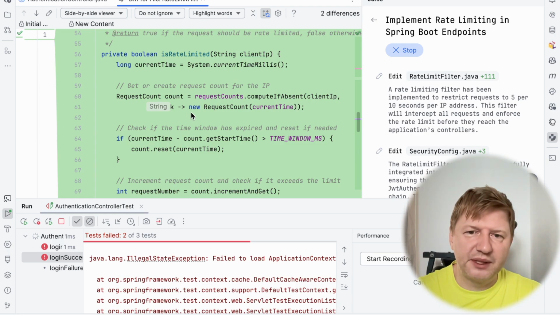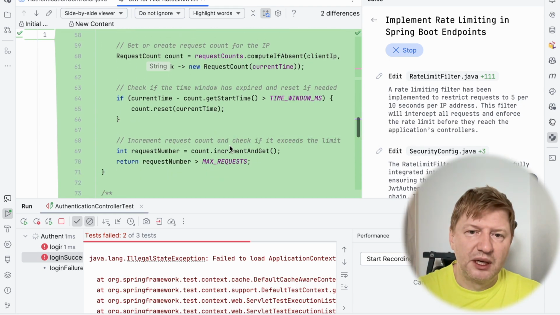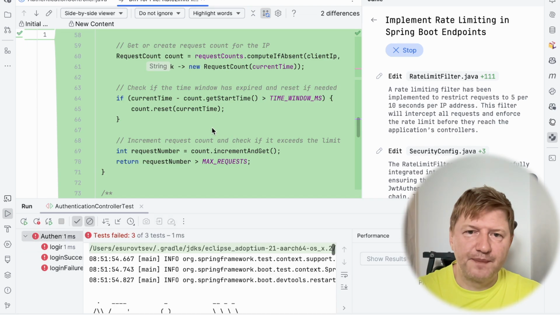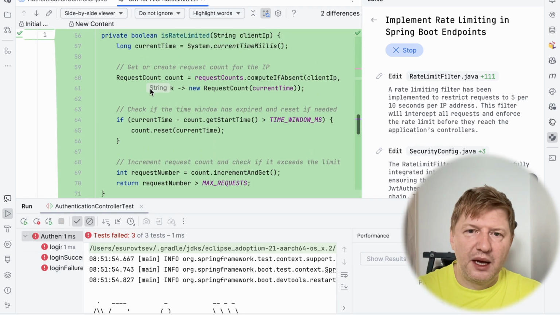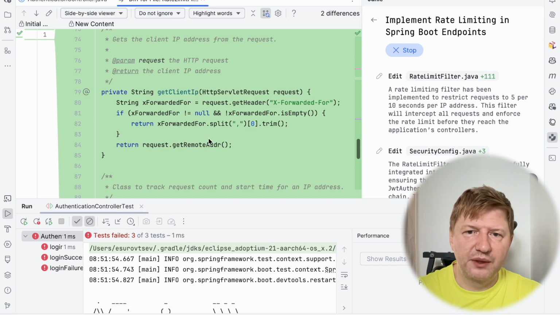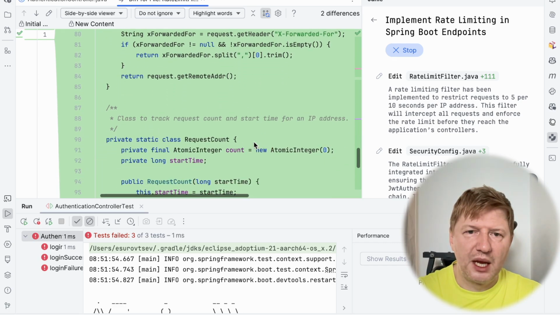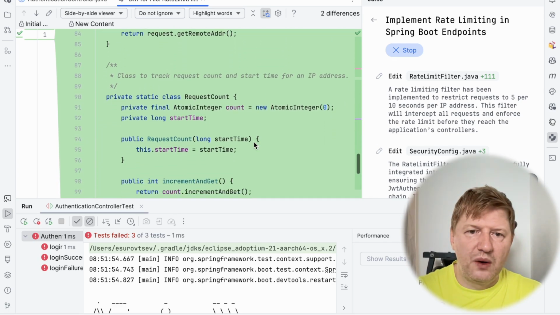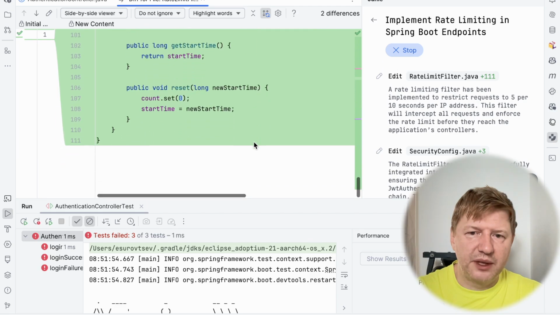Maybe the simplest in-memory implementation is fine. And so Junie said, okay, I'm taking the simplest one. And then it's a pretty logical thing what's happening here, right? We're increasing counts and all this stuff. And client IP also, we're doing it here. All right, so no external libraries.